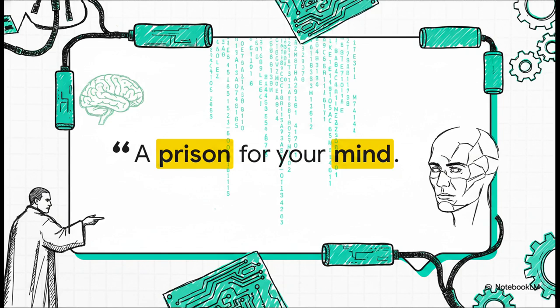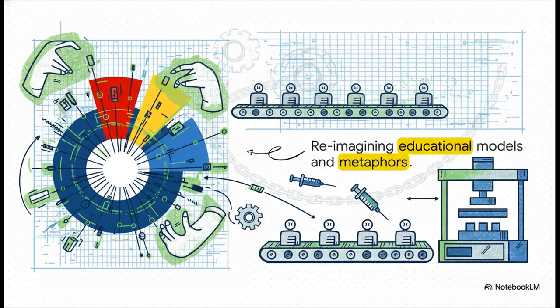As Morpheus so eloquently puts it, it's a prison for your mind. Now, scholar Alison Cook-Sather actually uses this film as a powerful analytical lens. She argues that The Matrix serves as a brilliant metaphor for the unseen societal systems that unconsciously program us every single day. Take formal education, for instance.